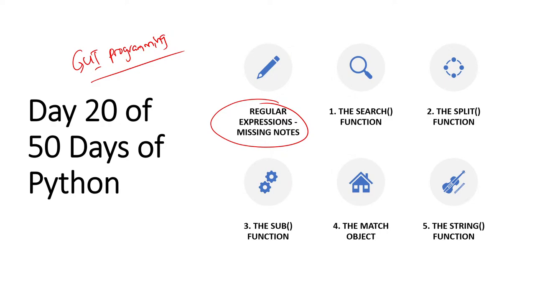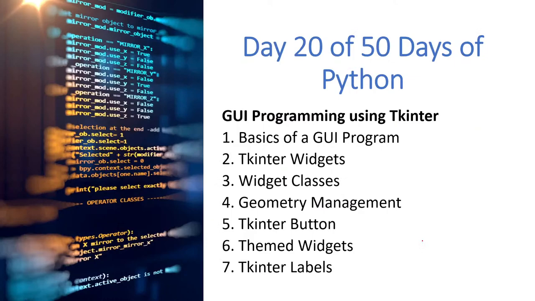So we look at some missing notes. In this search function, there is something I want to introduce, and we will do that practically. We look at the split method or split function in the regular expression module. And we look at sub, and then match, using the match object. When we say it's going to return a match object, we will have to see what we mean by an object, okay? No worries. And lastly, we see the string function. After this is done, this shouldn't take us more time because we dealt more with regular expressions in detail yesterday. Then we will welcome this, all right?